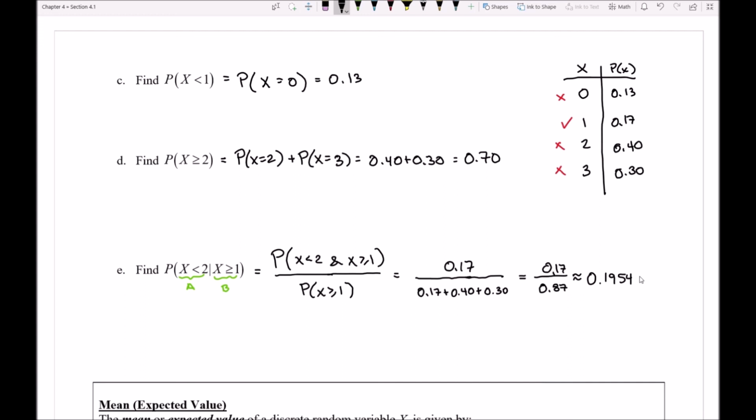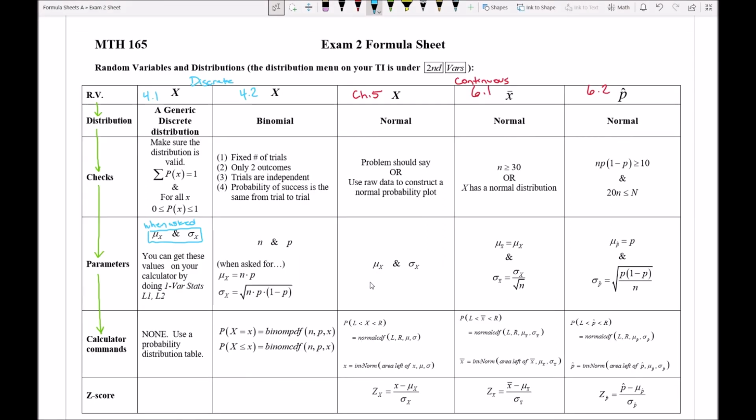So calculating probabilities here really shouldn't be that complicated. It just is going to require that I look over the table and think carefully about what I'm being asked to find. Notice I never wrote any of these percentages inside of any of my parentheses. That never happens. I have to think about what x values meet the criteria and then go grab their associated probabilities. Once I have that, I can work my way down to a final answer. In the next video, we'll take a look at how we can actually find the mean and the standard deviation for one of these generic discrete distributions when we are asked to do so.